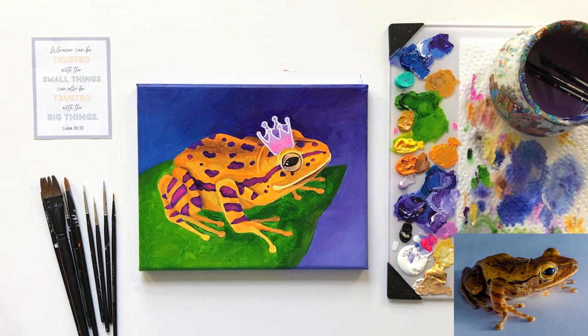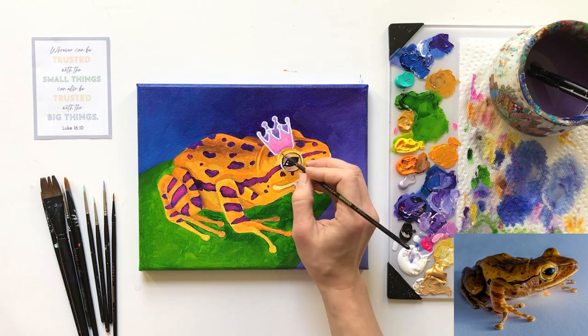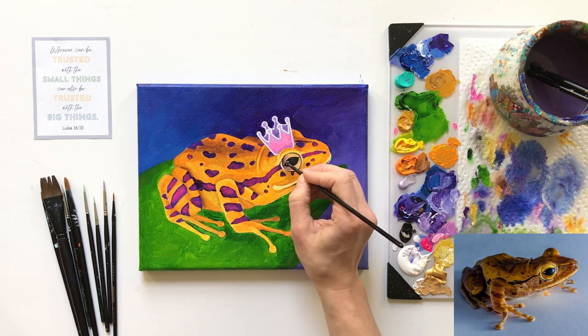So at this point, I noticed that I left out a few black lines around the eyes that I need to make sure I put in. This is right along the plane of where the pupil is. These are black lines that I'm going to fill in with my rigger brush.